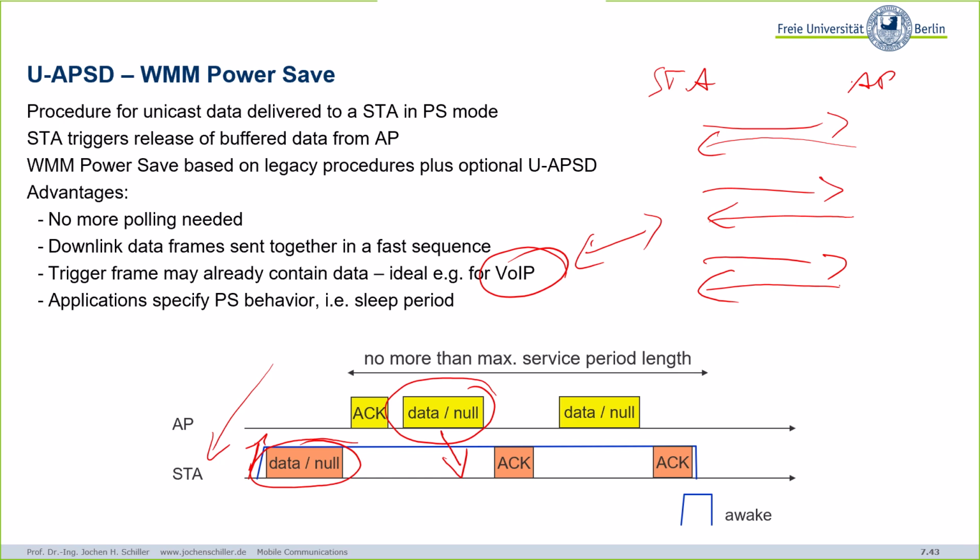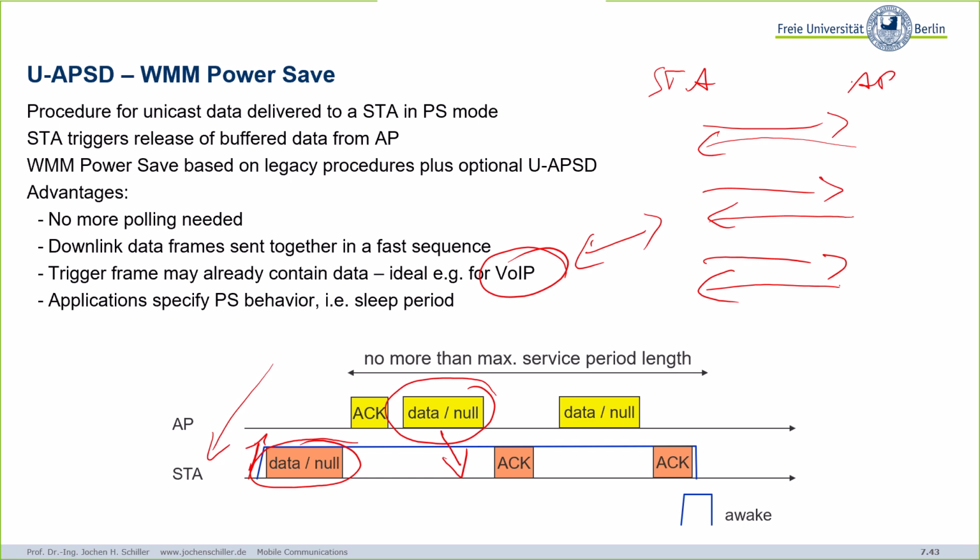And this is what you can use for different applications, because the applications on the stations know how often they need data. So basically they reversed the roles, so it's not the access point telling the stations, oh, I have something for you, and this is why the stations have to wake up periodically.